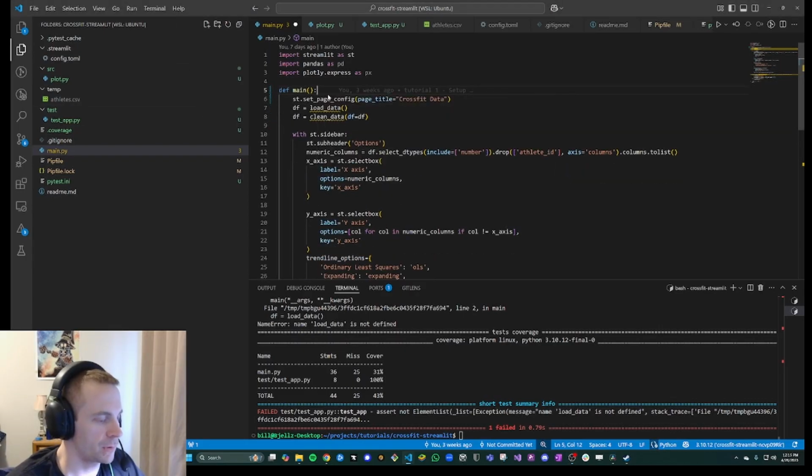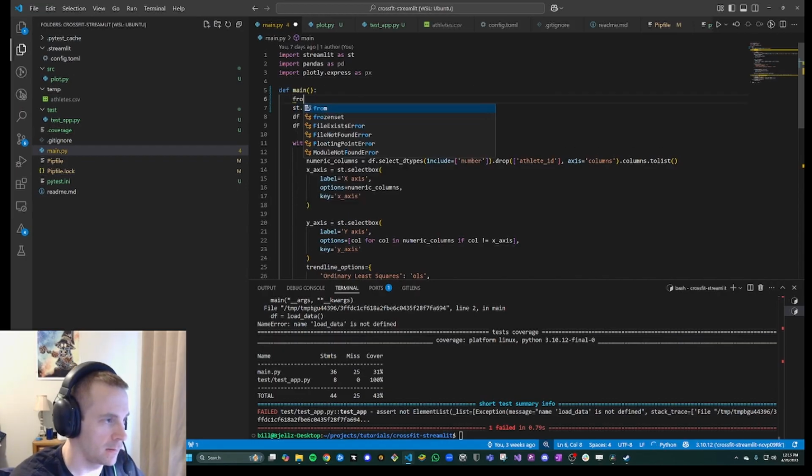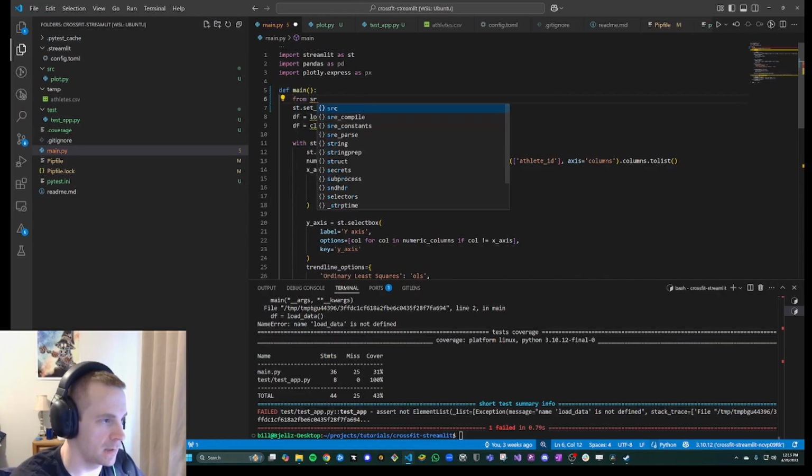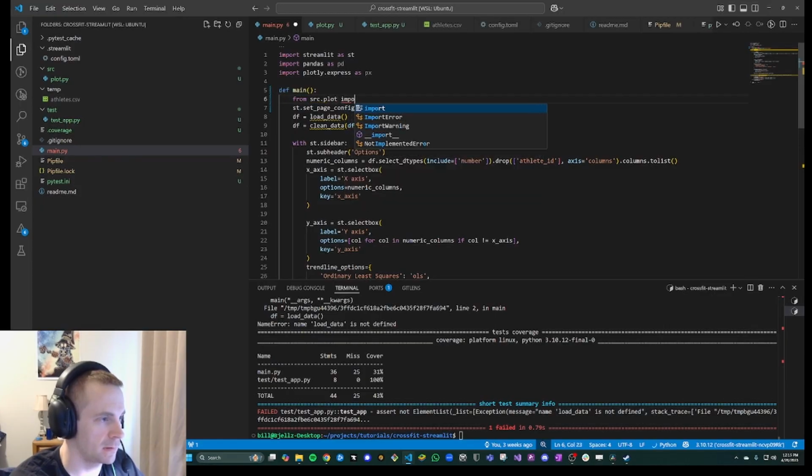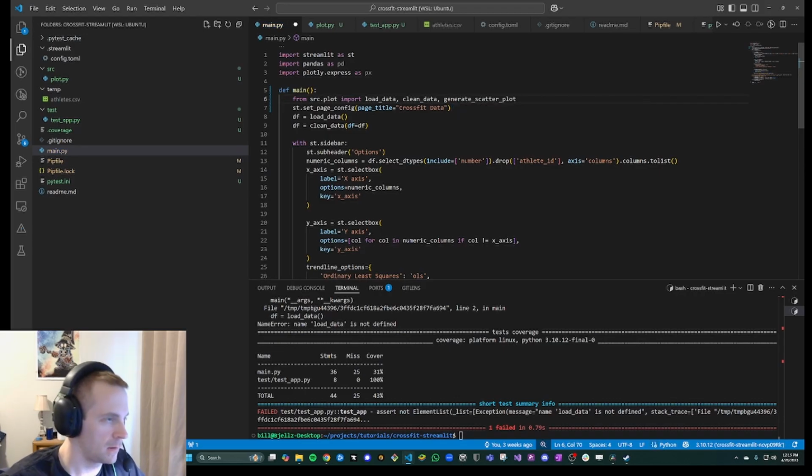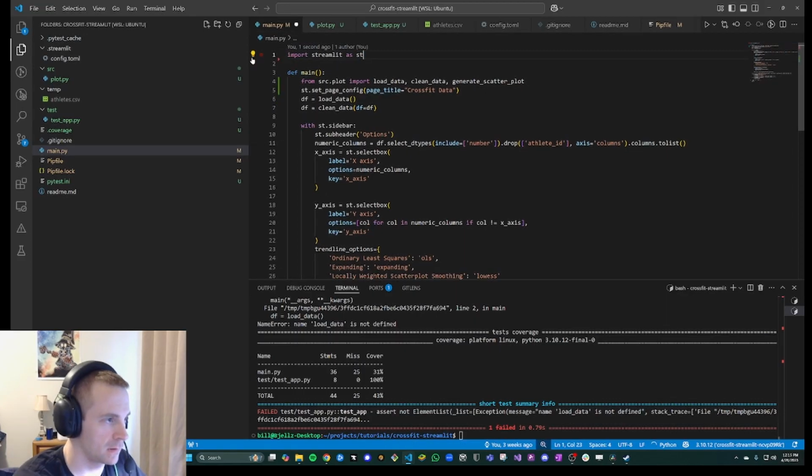So in the main function, we'll say from src.plot import. We want load data, clean data. As you can see, these errors are resolving now. So now we should have that. We can get rid of these two imports now.